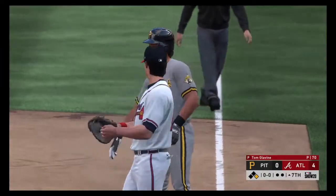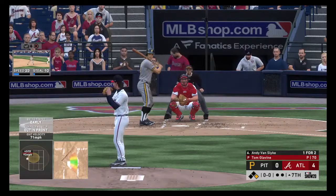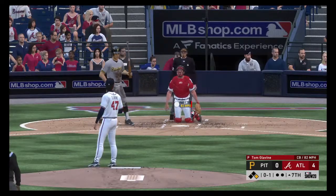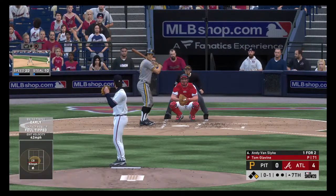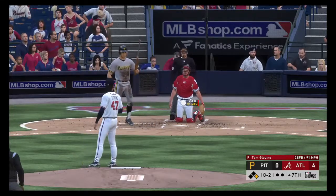And that's just another base hit in a long line of many. Seems like he's been pitching from the stretch the entire game, but somehow he's still got a shutout going. We'll see how long he can make this last. Just gets a piece of it. Strike 1. A hit in 2 tries for him so far. The 0-1 pitch.